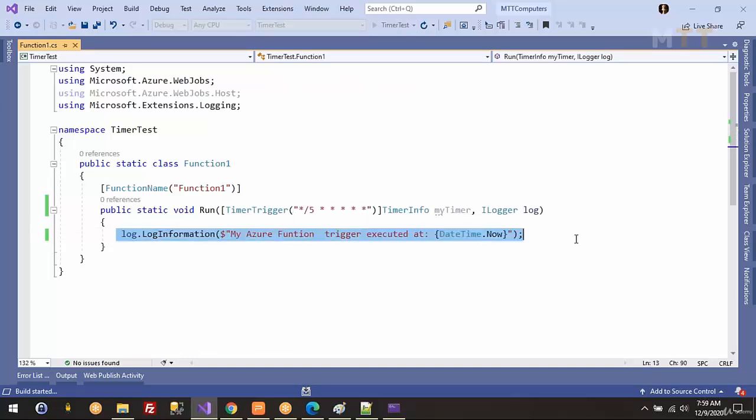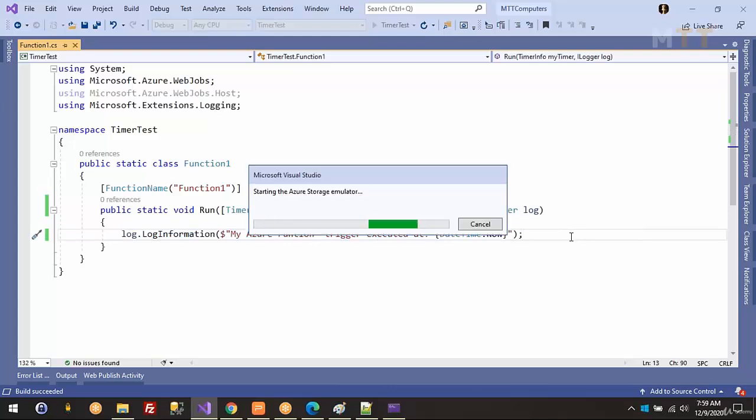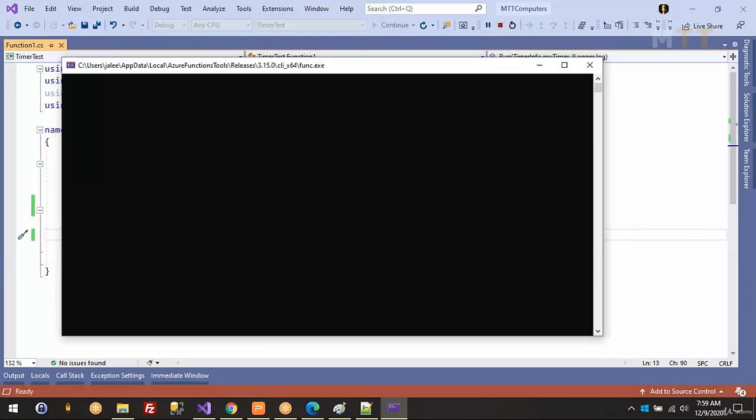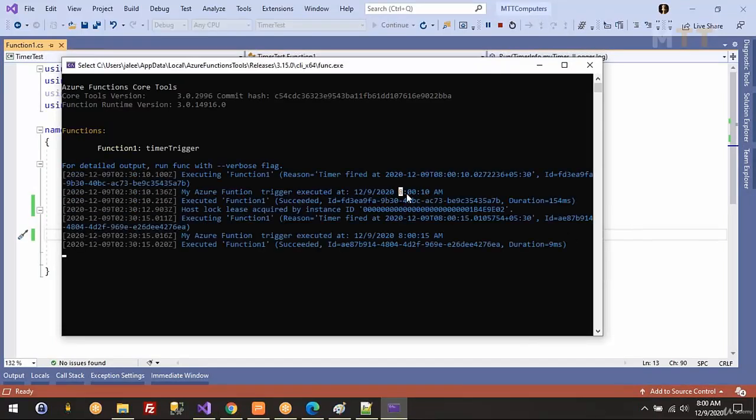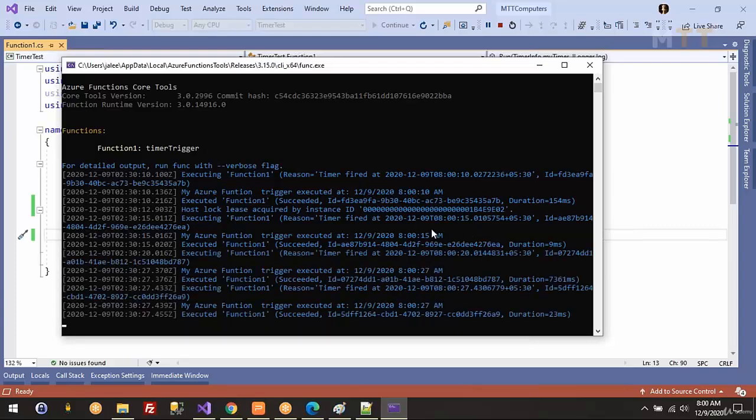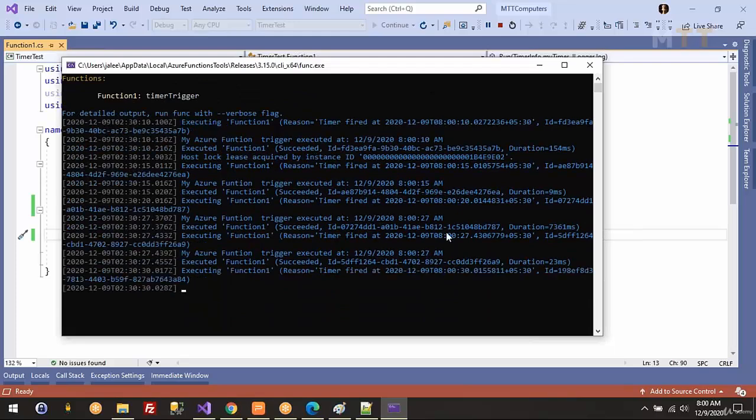We are just logging for now every 5 seconds. So this was executed at 8:10:15. We should have another in 5 seconds. I just decreased that interval to 5 seconds just to demonstrate here. But in real-time scenarios, you would have something more meaningful there.